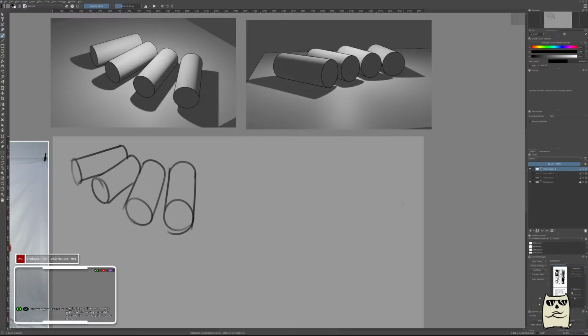Okay, and this one's going to be a bit tricky. Not necessarily that.